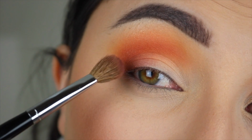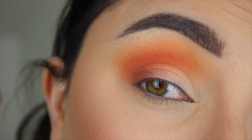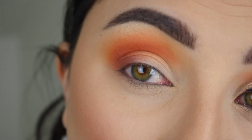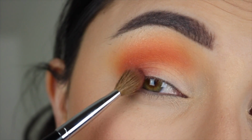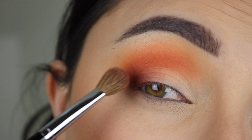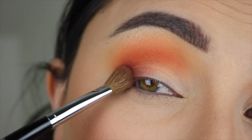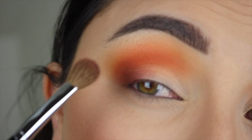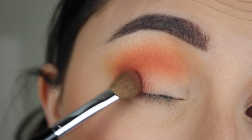And again, we're putting that right where we put Mary. Just right on top of Mary. This is the tricky part with having only one brush. It's really hard to get close to the waterline because this brush is so fluffy, but it is still doable. So again, really packing that in. And if you have more than one brush, this is when you'd want to use it. So let's just say you have two brushes, you have a fluffier one and a little bit of a thinner one. This is when you'd want to use it because it's easier to do this with a smaller blending brush than this one.